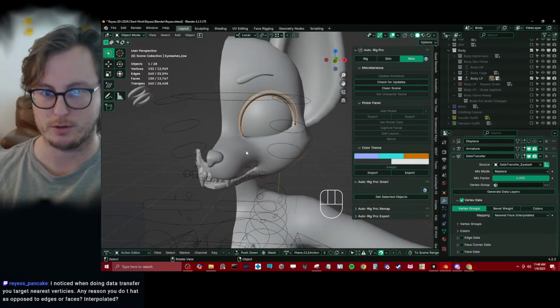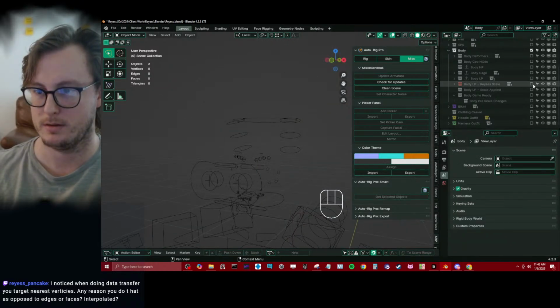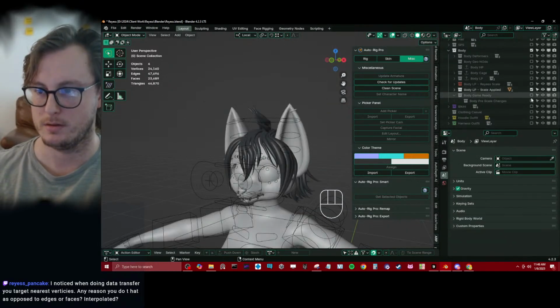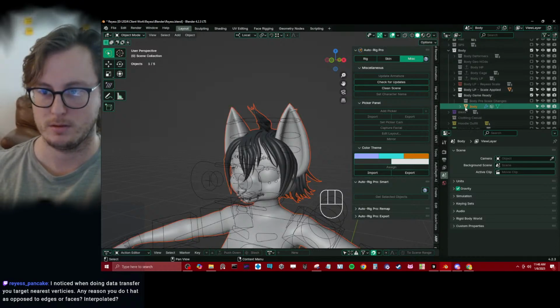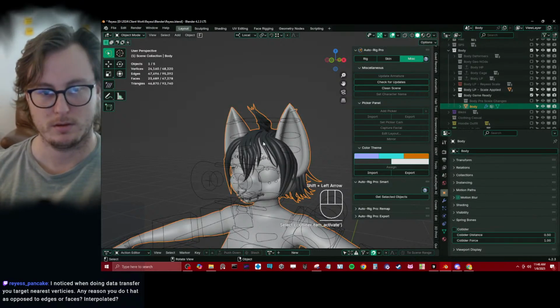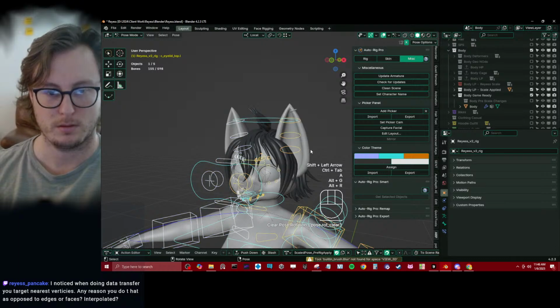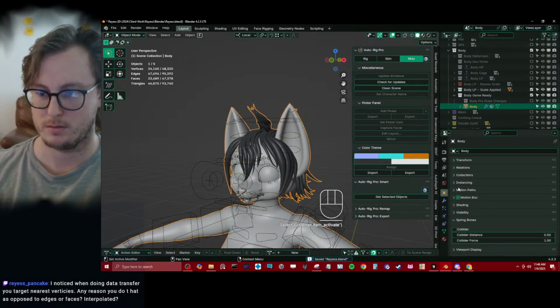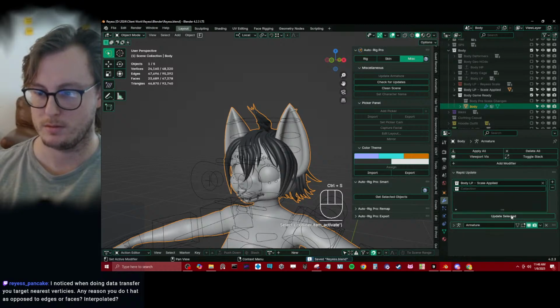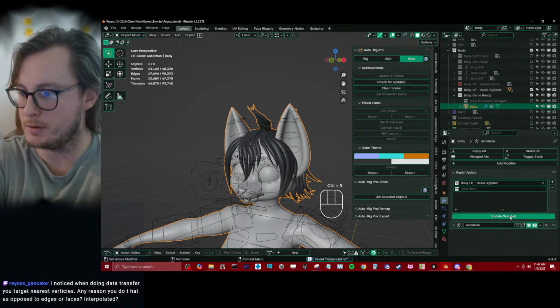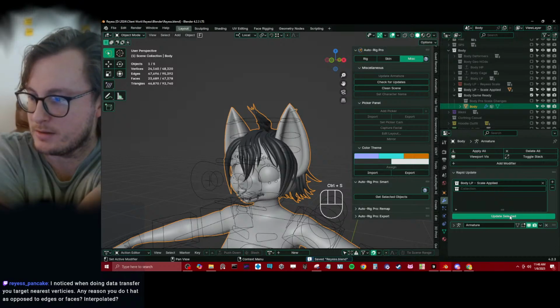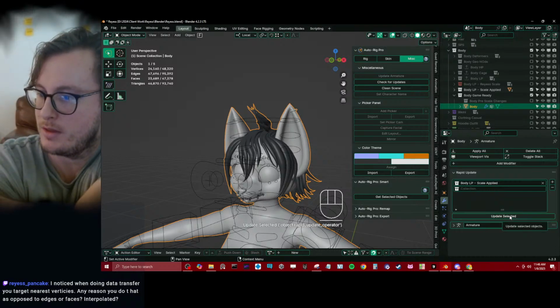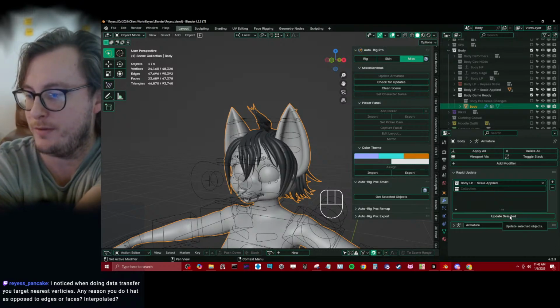Nearest face interpolated. Let's try that one. Notice when you're doing data transfer, you target nearest vertices. Any reason you do that as opposed to edges or faces?